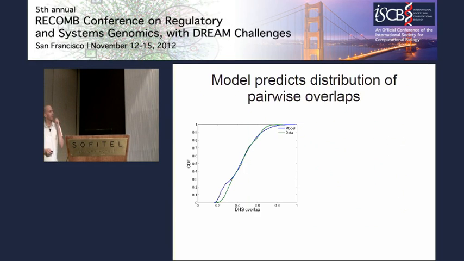So what I can do is that I can take all of these overlaps that I measured in the matrix on the slide before, and I can calculate a cumulative distribution function. And I can do the same thing for the model that I had. And as you can see, again, the correspondence between the model and the data is very nice. The main discrepancy is here on the left-hand tail. And the fact that the blue is above the green suggests that we have a lot more cell types with very low overlap in the model compared to the data.